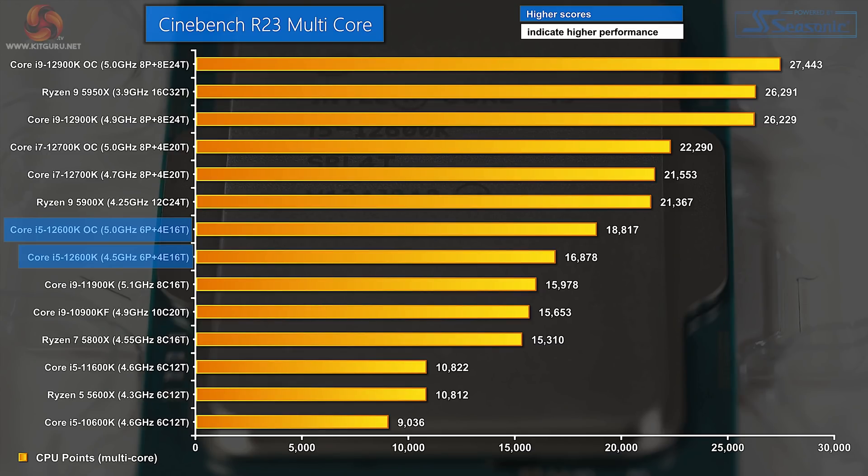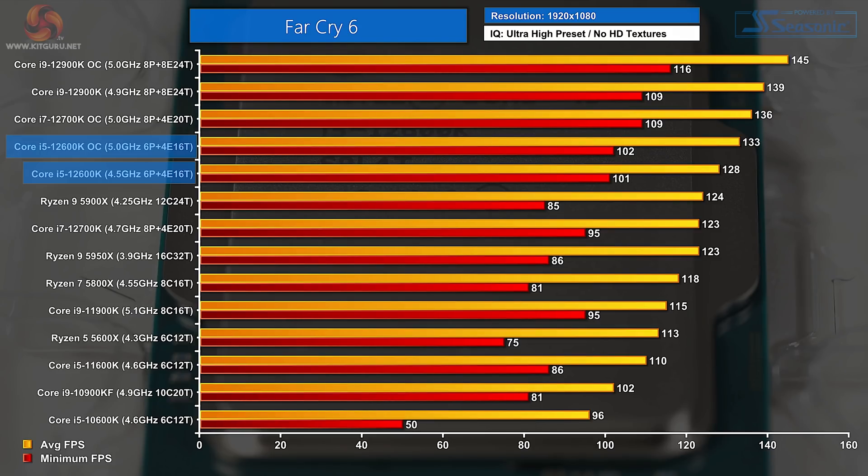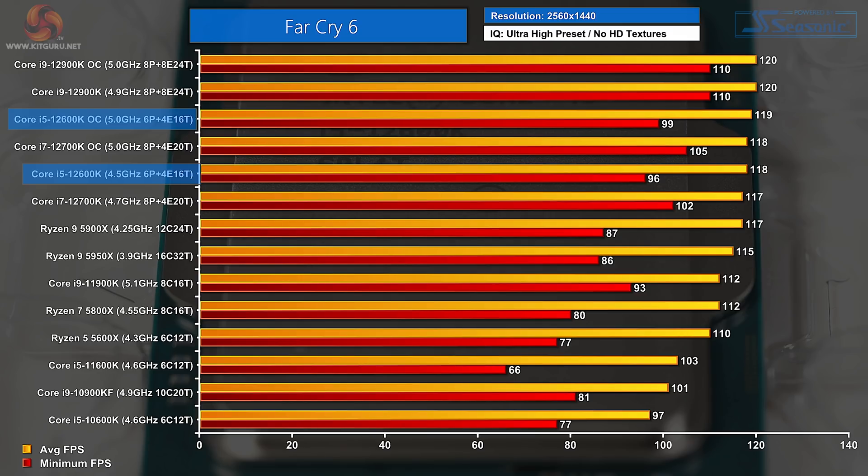Focusing on performance, it really is a case of back and forth between the Ryzen 9 5950X and the Core i9 12900K in terms of productivity numbers. Some applications prefer the AMD architecture, and some scale well on the Intel chip with its DDR5 memory. The Intel chip does tend to be a little bit quicker when it comes to gaming, and that's not to be downplayed. Though if you're using a 1440p or 4K monitor with a sensible graphics card, you're probably not going to notice much difference between the two chips, even though Intel is technically faster in many scenarios.